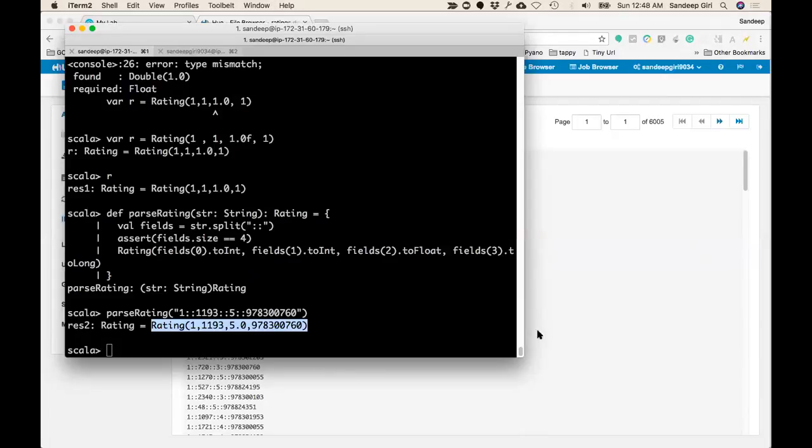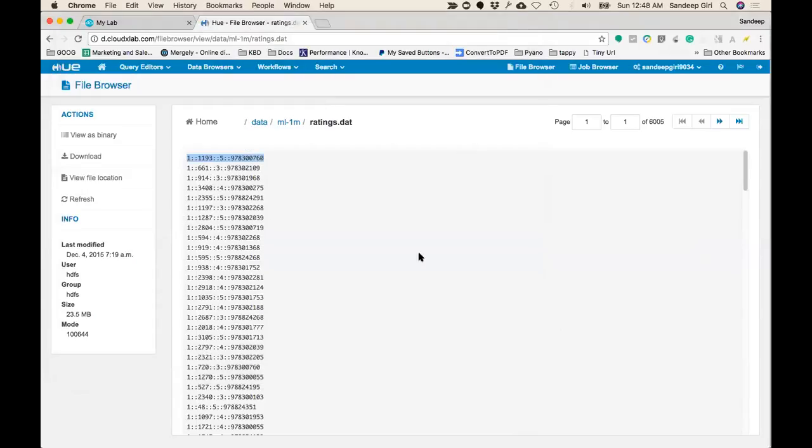Okay. So rating represents which user has rated which movie, and how much. Let's say I'm rating some movie as 5. That means I really loved it. So this user 1 has rated this movie called 1193 as this one. So there are movies and users. If you want to know about users and movies, then you can take a look at that. And then we have the timestamp. All right. So basically, each row we have converted into one rating object.